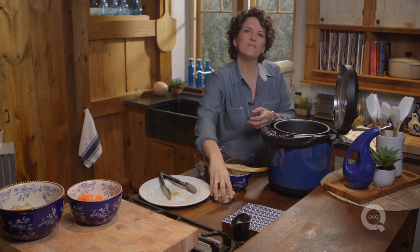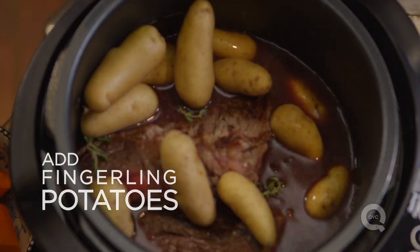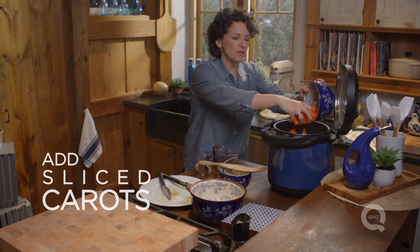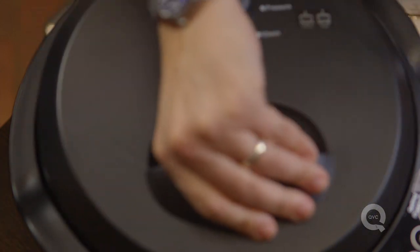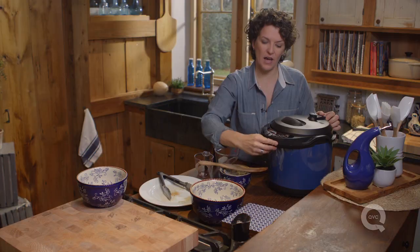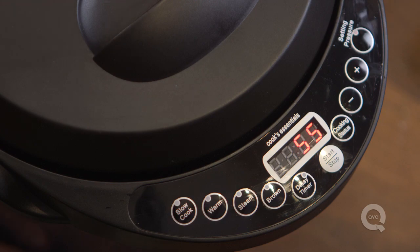And now we're going to add the vegetables that go along with the pot roast. These are fingerling potatoes. I've left them whole, along with some carrots that I've left roughly the same size as the potatoes, so about 2.5 to 3 inches. Sprinkle those on top, and then go ahead, close the lid, and it's as easy as just setting the pressure cooker to cook. I'm going to set the pressure to high. I'm going to add the time to 55 minutes. I'm going to press start, and then I walk away.